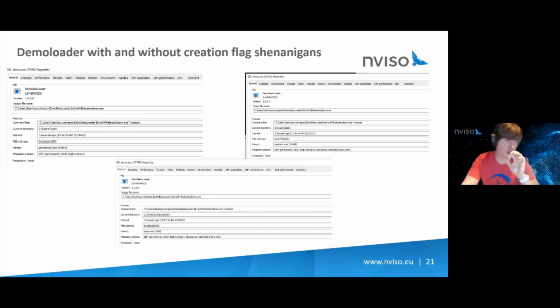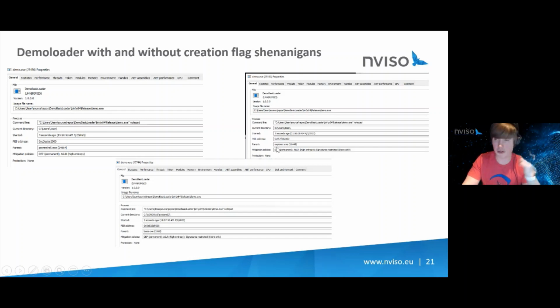For example, if I want to spoof LSASS, I can if I am an administrator, because only administrators can open handles to LSASS. You cannot open a handle to LSASS without administrative privileges. However, Explorer.exe as a normal user is not a problem at all. So it's trivial to just select a parent which you have access to from your current privilege level.